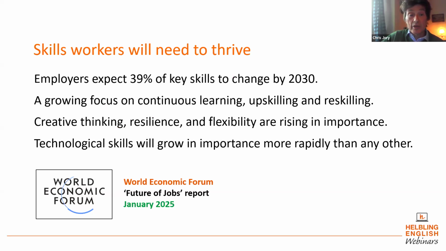And some of the highlights that I've picked out here are that nearly half of employers expect the key employability skills to change within the next 5 years by 2030, that there's going to be a growing focus on continuous learning, an increased importance attached to things like flexibility, that flexible mindset, creative thinking, and resilience. And unsurprisingly, technological skills will grow in importance more rapidly than any other. But the real key thing here is that those skills are going to be rapidly shifting and changing, and therefore that requires a flexible mindset, a creative mindset, as well as the ability to use those technological tools.